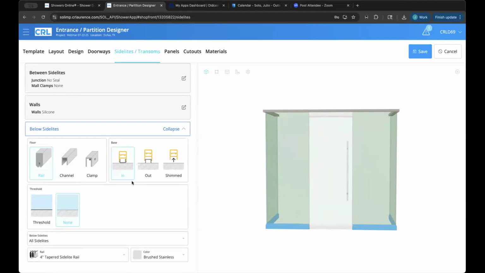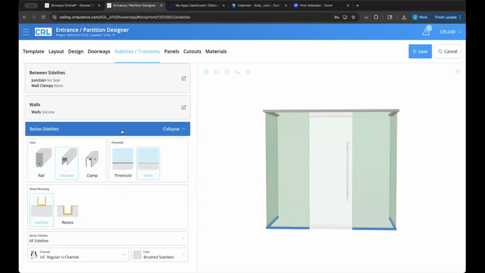And here's another fun fact: you can keep the base of your side light rail on the front line, or you can shim it out if you need to adjust the height so it can match the profile height of your door rail as well. So just a little tidbit for you. But the fact of the matter is, it is there for you at all times.